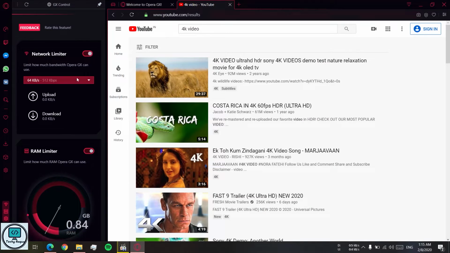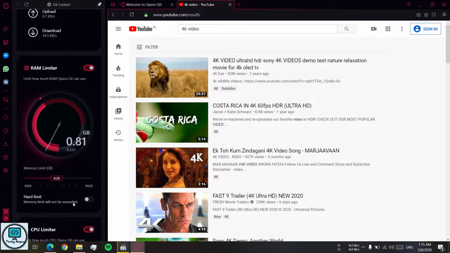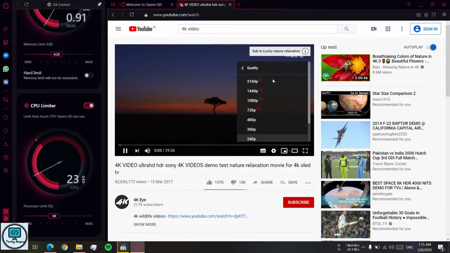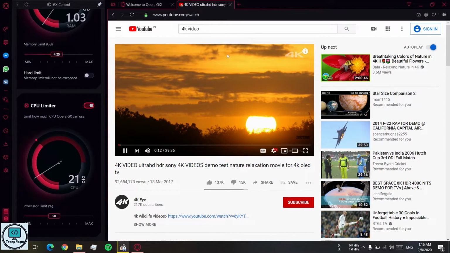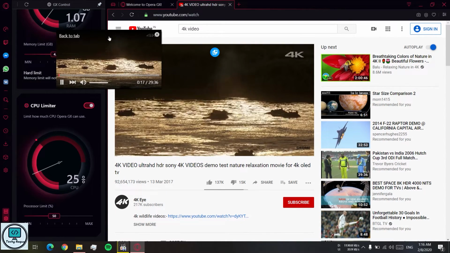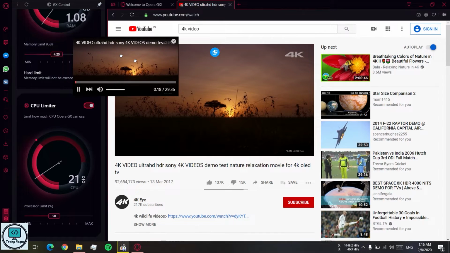The RAM limiter: if you have above 5 tabs open, then you can only access one if you apply the RAM limit, and you can see the 4K performance in it. Video playing smooth, no lag, and it also has the pop-up built in.